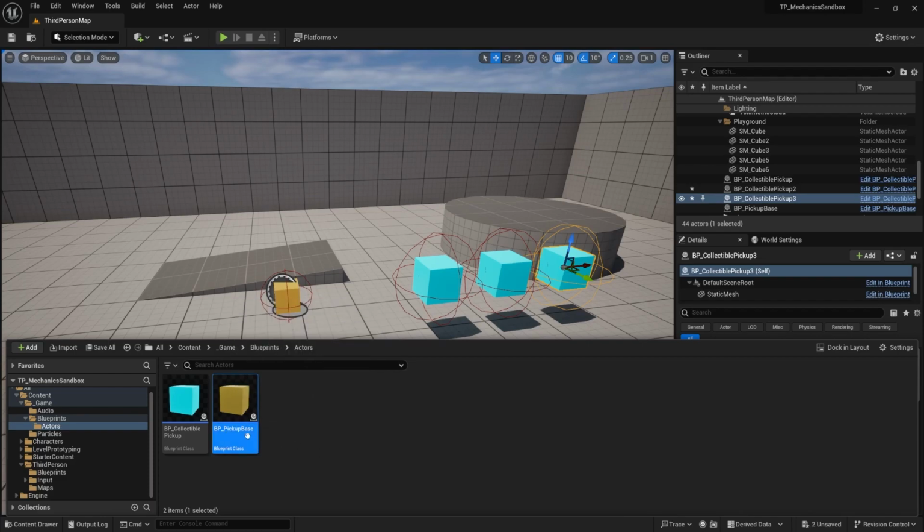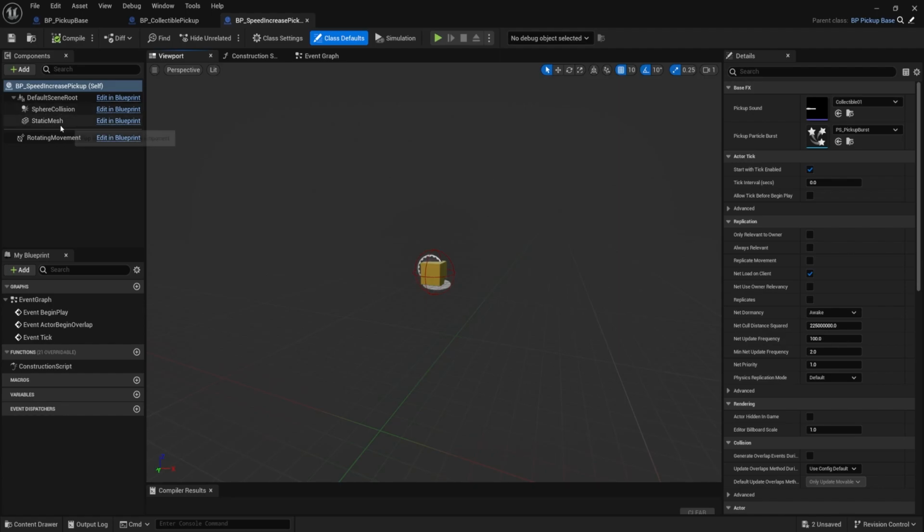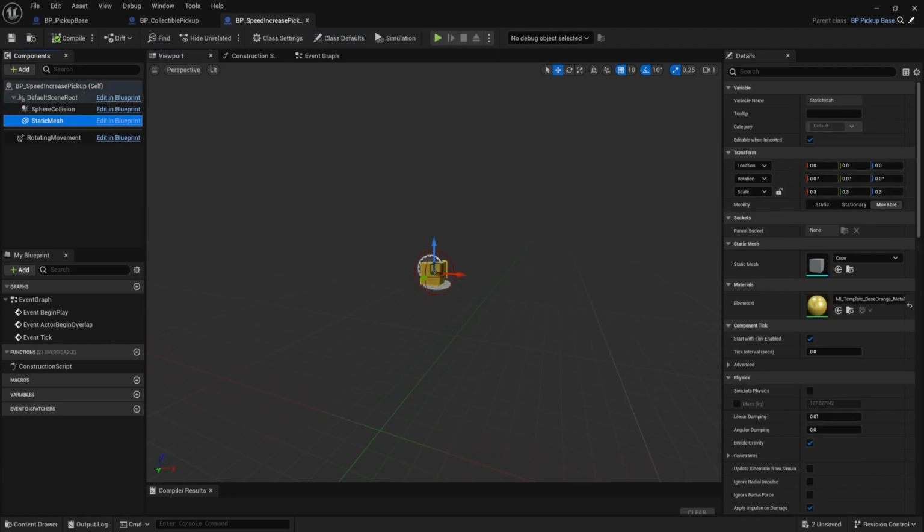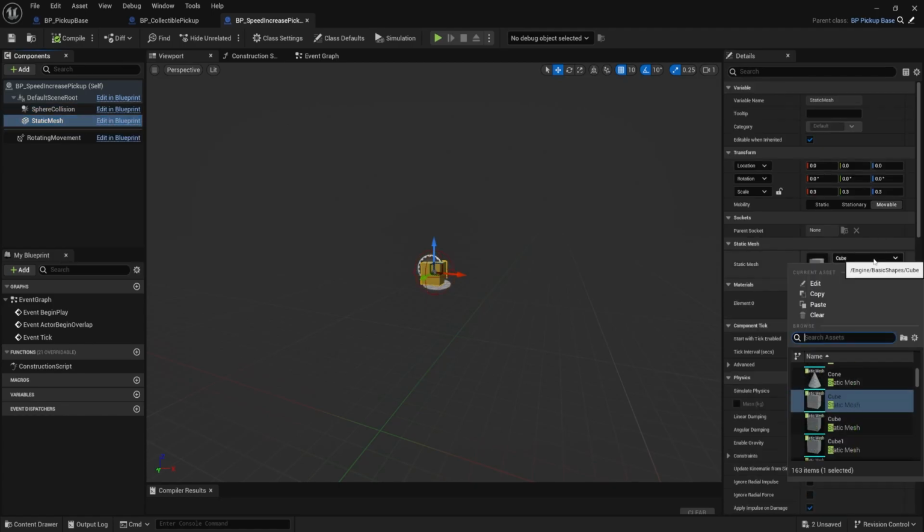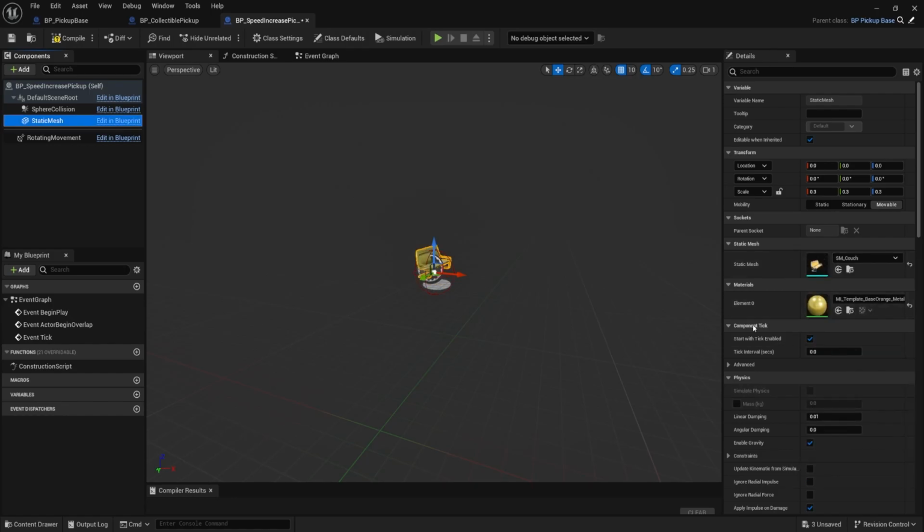First, we're going to select our base. We're going to create a child blueprint. We'll call this BP_SpeedIncreasePickup. We'll Control S to save, open it up, and then we're going to change our visuals and maybe our collision mesh a little bit. So for our visuals, just to show you that we can get a little wackier with it if we want, I'm going to change this to my starter content couch. I think it's SM_Couch. I guess to me, the couch is an opposite of a speed pickup, but it's fine. It's just for demo purposes.